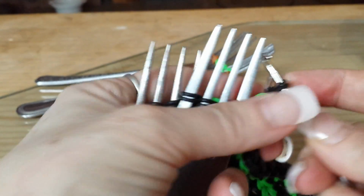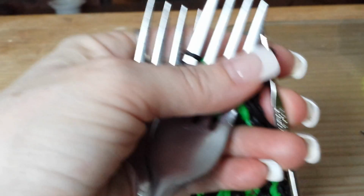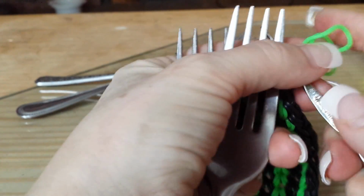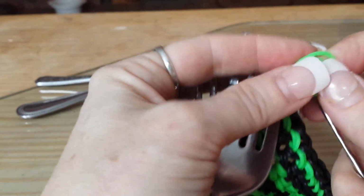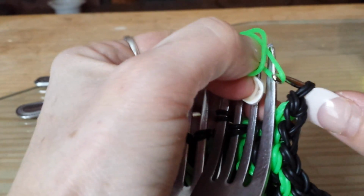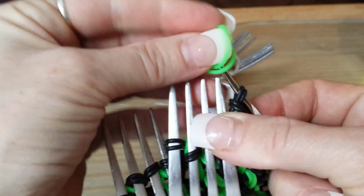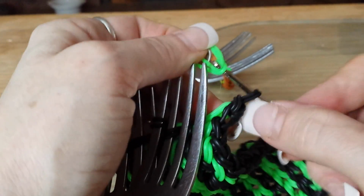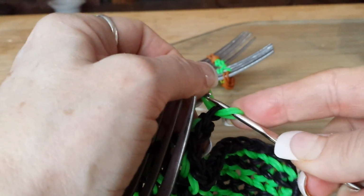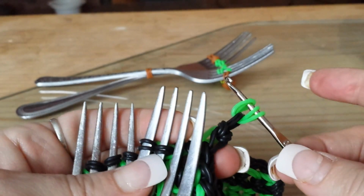Okay. Then I'm going to grab two green ones, because green's my next row. And I'm going to pull two green ones through. It's a little awkward, I'm sorry. It's a little more awkward with forks than it is with a pegboard. Okay, and I've got that, alright?